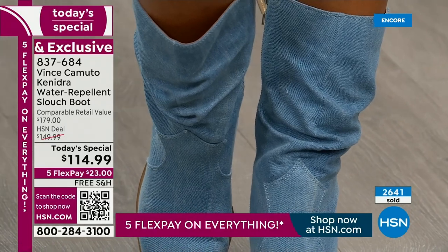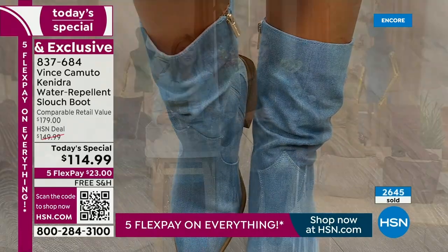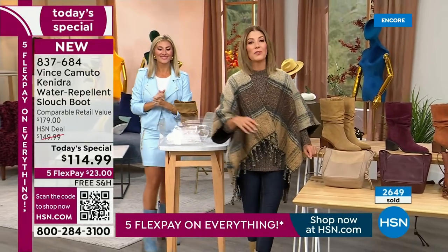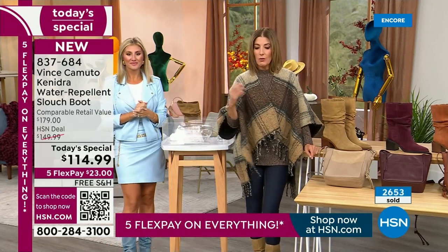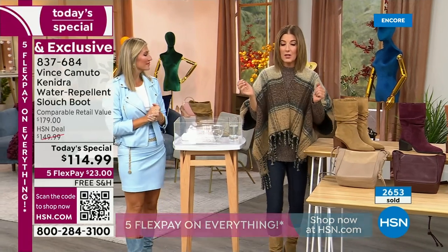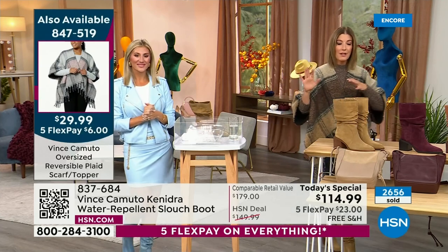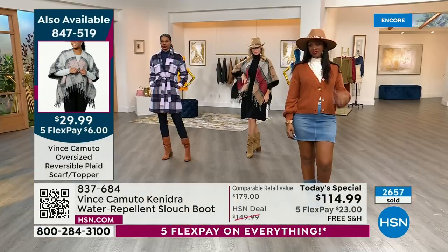You can add the hat, add the belt. A lot of you are adding the Ruana. Miss Kara put on the Ruana in another great color — that fun little poncho for less than $30. Only 200 left in this color. Think about putting together a great Vince collection. There's only one day we're doing this incredible boot, and I'm so thrilled for all of you.